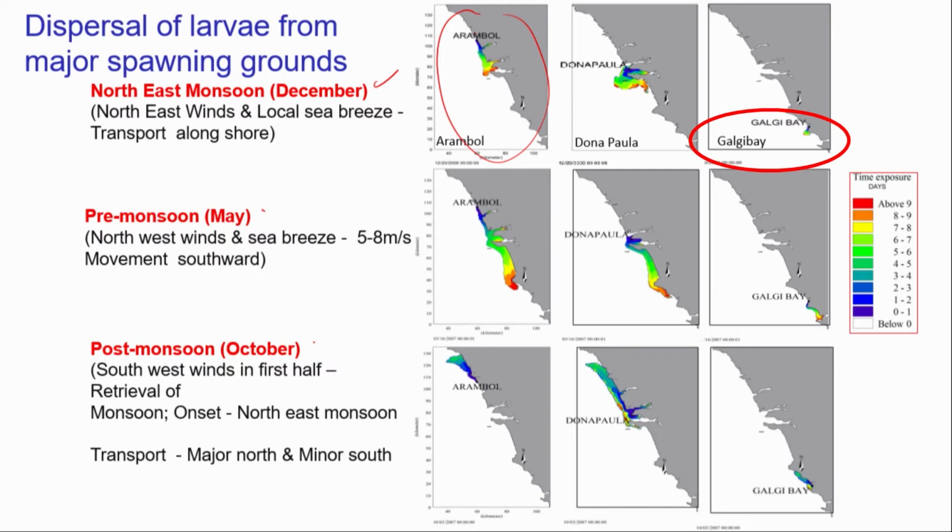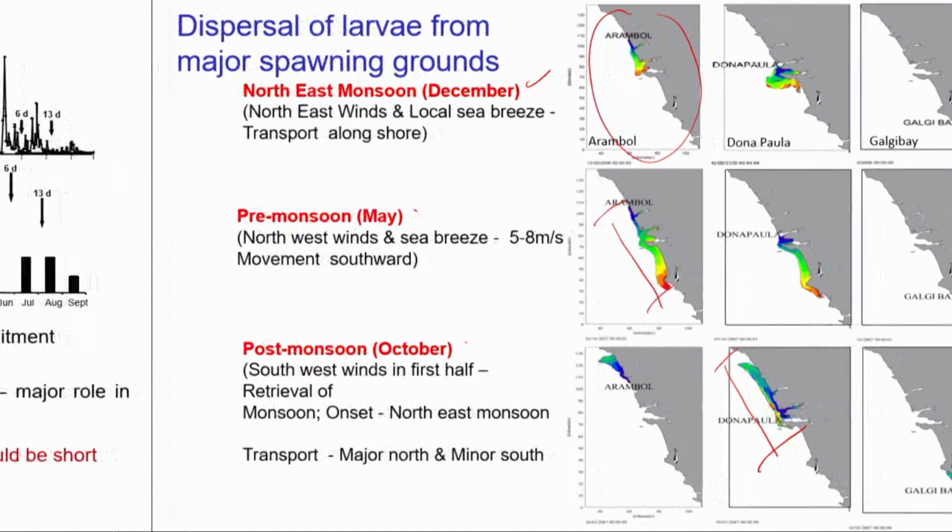So what we found is, if you see this movement from here to here, the larvae can move along the shore up to nearly 70 kilometers. That means they are dispersed from their parent animal, or from the spawning ground, up to 70 kilometers. During this transport, the competent larvae have to find a suitable substratum to settle themselves and then grow into an adult population. So this is a mechanism which governs the population in the marine environment.